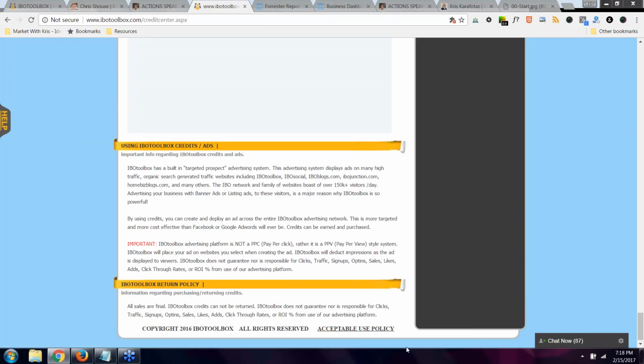Just some basic common sense things: there's no posting adult material, no negativity here, and I'm not saying this is what got this person suspended. No use of the message system to spam other members or using automated software. Those are just some examples of unacceptable use of this site.